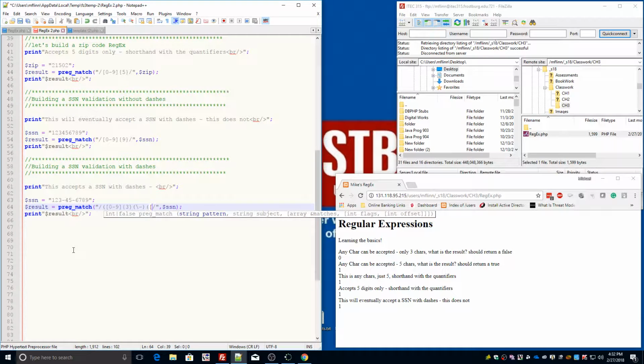I need a character set 0 through 9. I only want 2 there. Next thing is I want another dash. And then finally, I want a character set 0 through 9, and I need 4 of those.